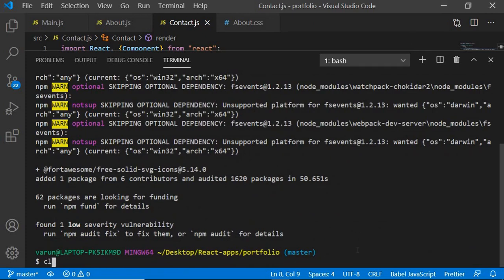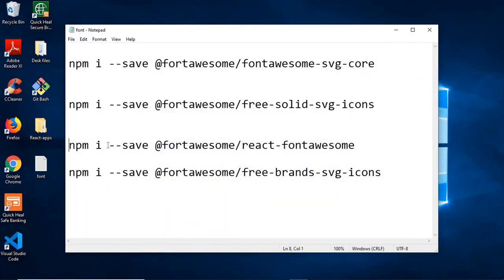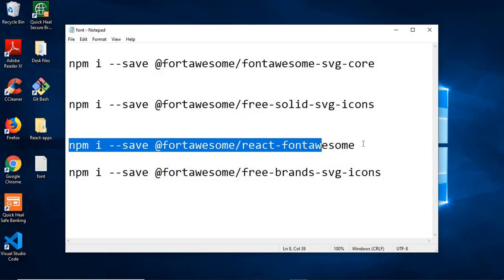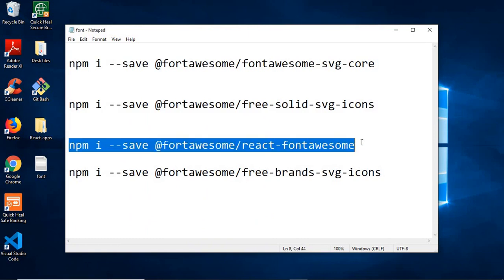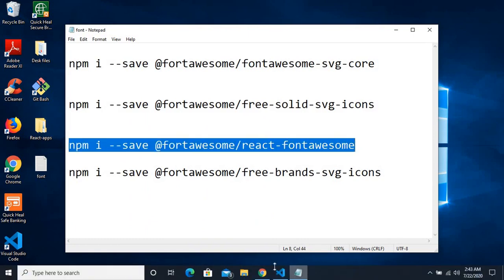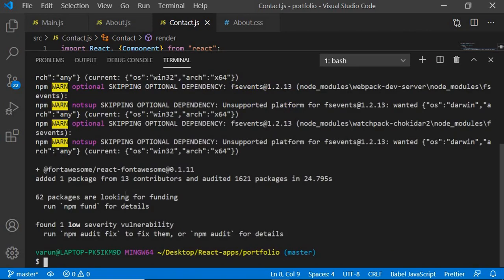I'm going to clear it again just to make some space for you to see. I'm going to get the third one, that's npm i --save @fortawesome/react-fontawesome, and I'm just going to copy this and paste it. That is just right click and paste in Git. Once this has been installed, I'm going to clear it again.